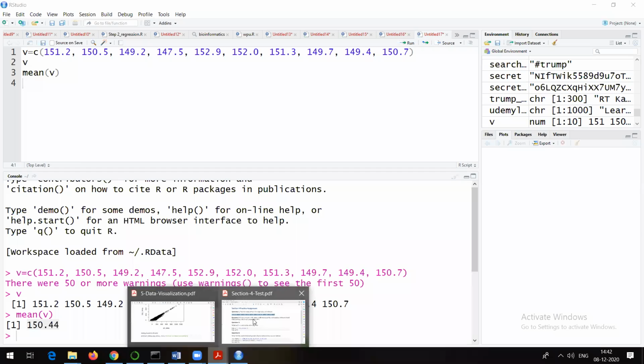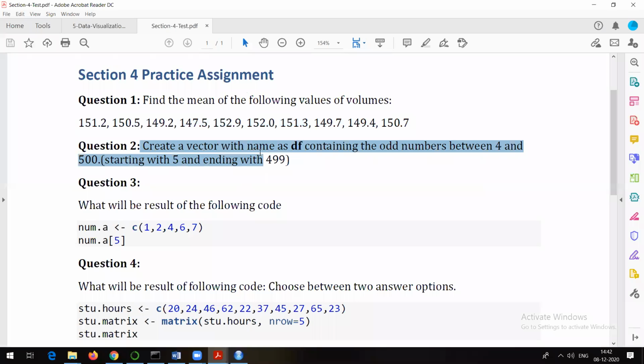Next question. Now create a vector with the name df containing the odd numbers between 4 and 500, starting with 5 and ending with 499. So can you people try it out? Those people who remember how to create a vector in R, can you just give me the answer for this second question?